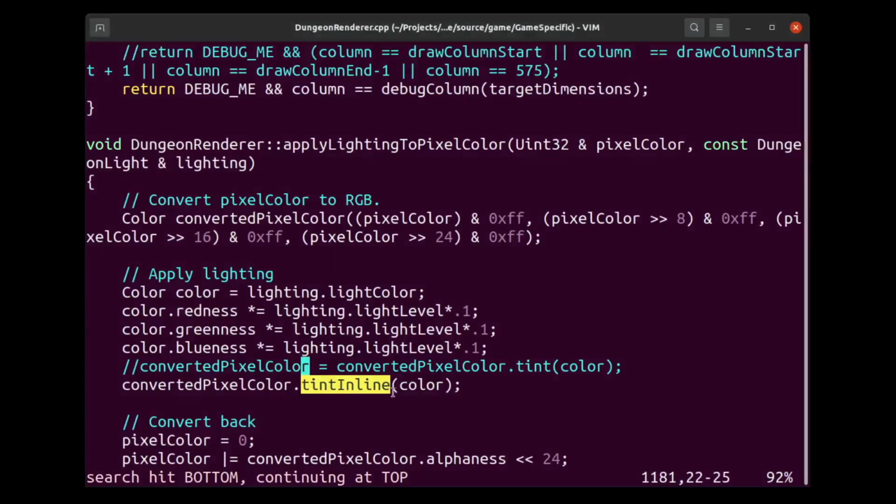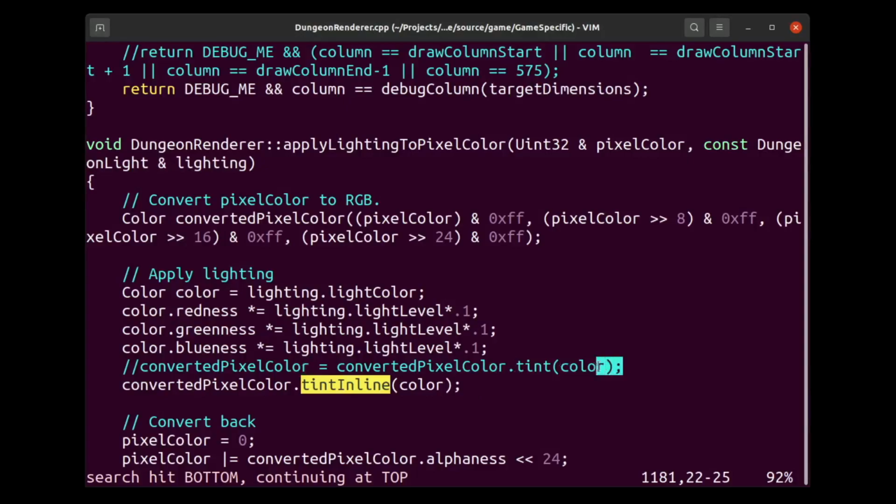Since the code for each function is fairly similar, I was optimizing the ceiling drawing code, and then comparing it to the floor drawing code to see how much better it can get, and also to verify that I'm actually making improvements. And it got significantly better. The draw ceilings code is now much smaller relative to the draw floors in the profiler. I'm making good progress. Some of my optimizations helped everywhere, such as replacing the dungeon lighting tinting code so that it doesn't create an unnecessary temporary object, and instead works inline.